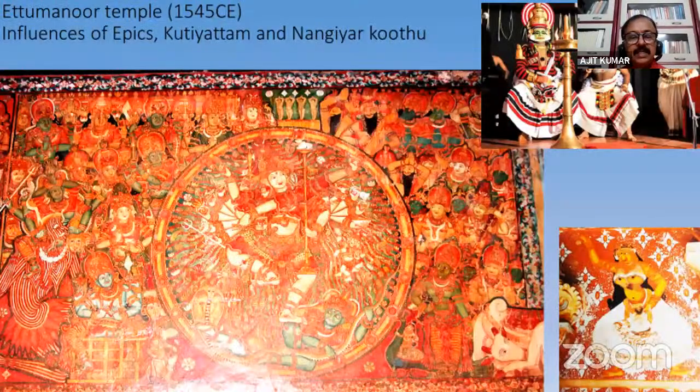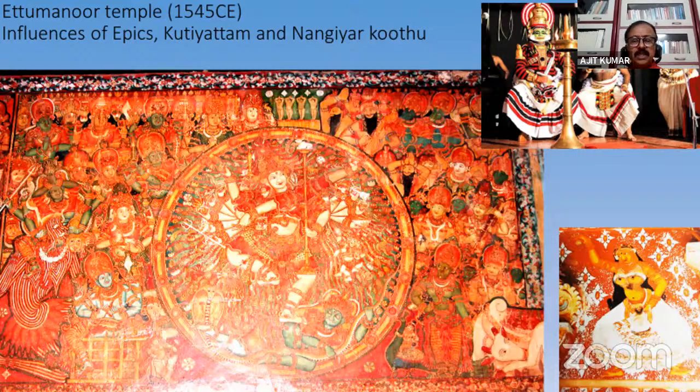And as I said earlier, the typical Kerala idiom, which is noticed in the temples, only emerged from around the 16th century, and the forms which are painted here incorporate the typical folk tradition, and also some of the influences of the coiffure and costumes which were in vogue in the Kodiyattam and Nangyar Kooth, which were dance dramas enacted in temples during this period. So the dance drama, coiffure and costumes have influenced the typical Kerala idiom of paintings.